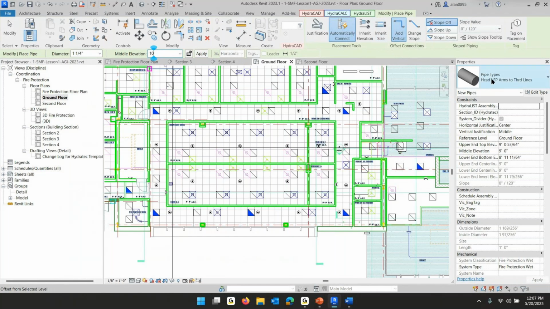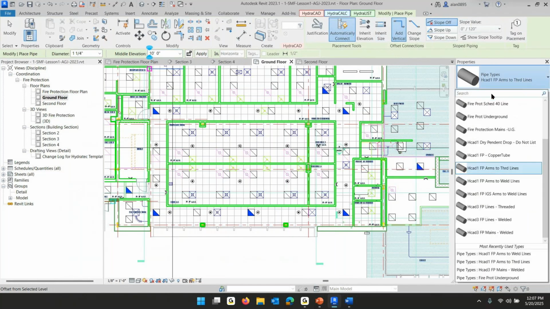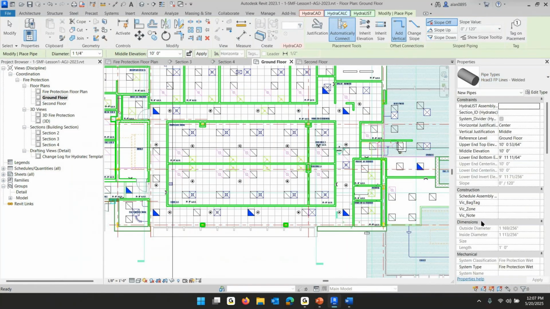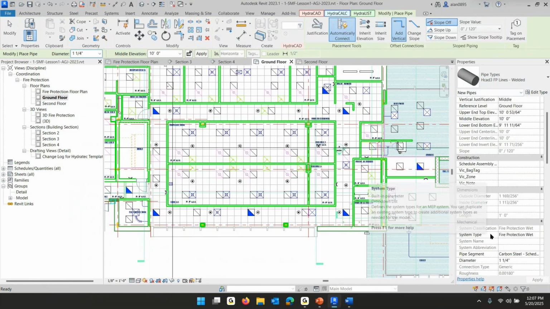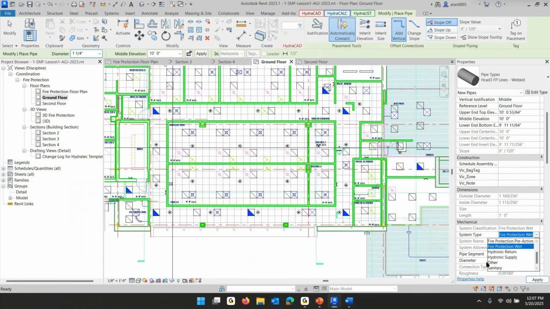And here's the type of pipe. This came from the toolbox. I want lines welded. And the last one is this system type. You just want to make sure that that doesn't say hydronic return or sanitary or something. It should be fire protection something. So those 4 things. Now I'm ready to draw a pipe.